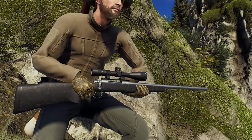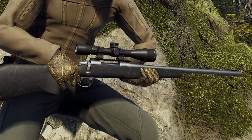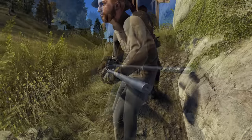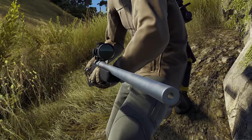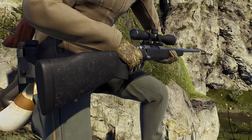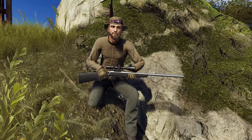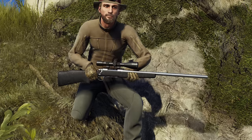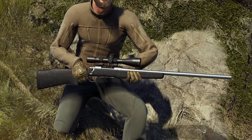There is just something about the beautiful silver finish throughout the barrel, receiver, bolt, and trigger that just looks really nice paired with the marbleized looking synthetic stock. And this is definitely one of my favorite looks for the Remington 700, and in fact I was going to buy one of these at one point a few months ago, but I ended up going with a different rifle that they had there as well, which just happened to be the Browning Bar Mark II chambered in 7mm Remington Magnum. But one of these days I would like to pick up one of these Remington 700s with this particular finish, because they do look really nice, and Remington 700s are very reliable rifles and decently priced as well.